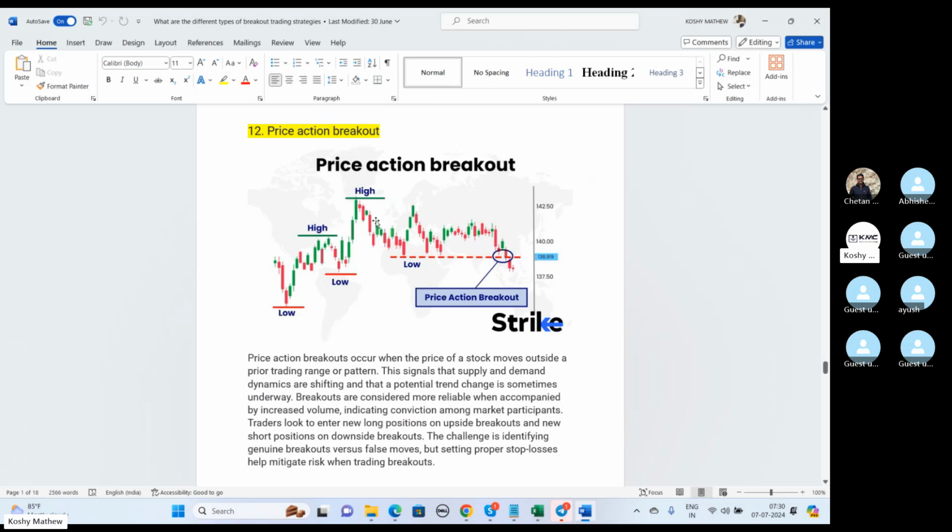This is another pattern which you can look at. If it's going higher high, buyers are in full strength. They're pushing the market up and up. Once the trend gets broken, that means bearish people have entered the market. Those people are pushing the market down. That's when you have to be a little skeptical and think, okay, the trend has got broken. Chances are high that now the market may hit low or may go further low.